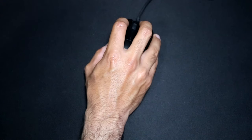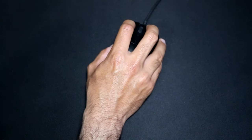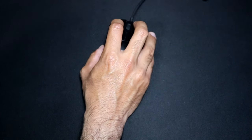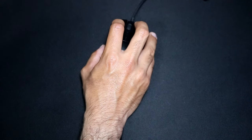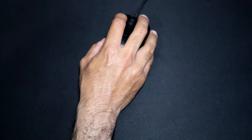My main grip style, however, is claw grip, and just like with palm grip, this worked really well and was extremely comfortable. Both of those grip styles at my hand size worked really, really well, and I really had no complaints using those two grip styles at my hand size.